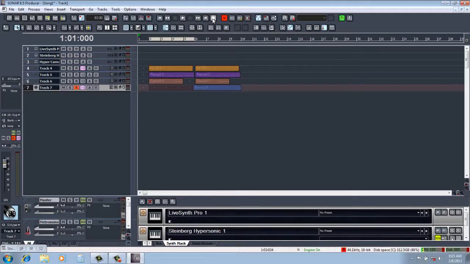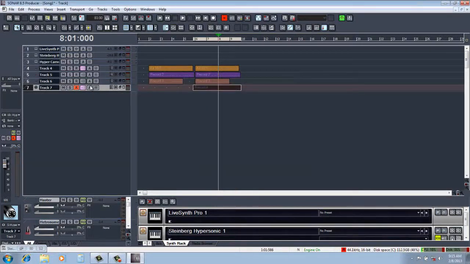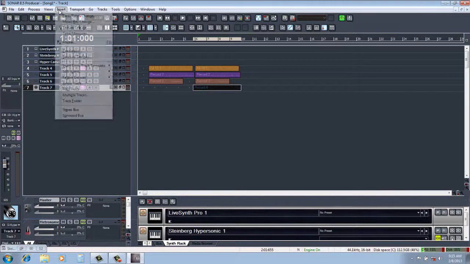Alright, now I got my drum rolls in place. Highlight, quantize. Now you see I'm doing the same thing over and over again now more so. Gets easier as you go along. Setup is the most taxing part.